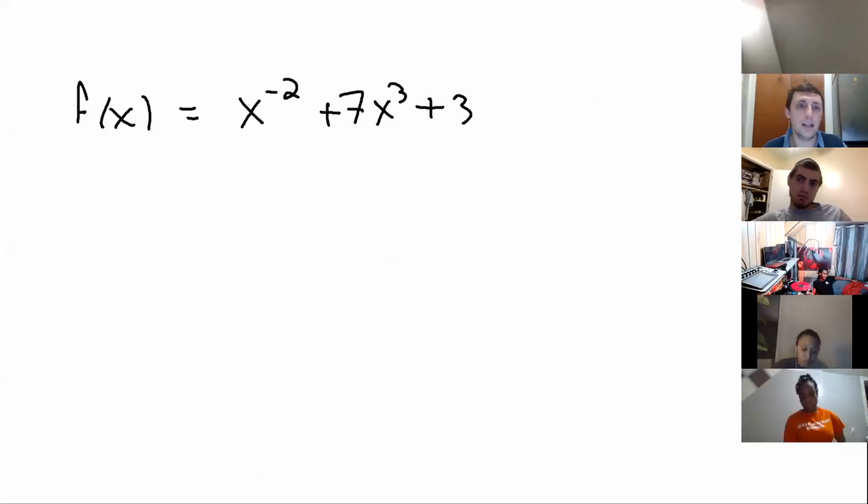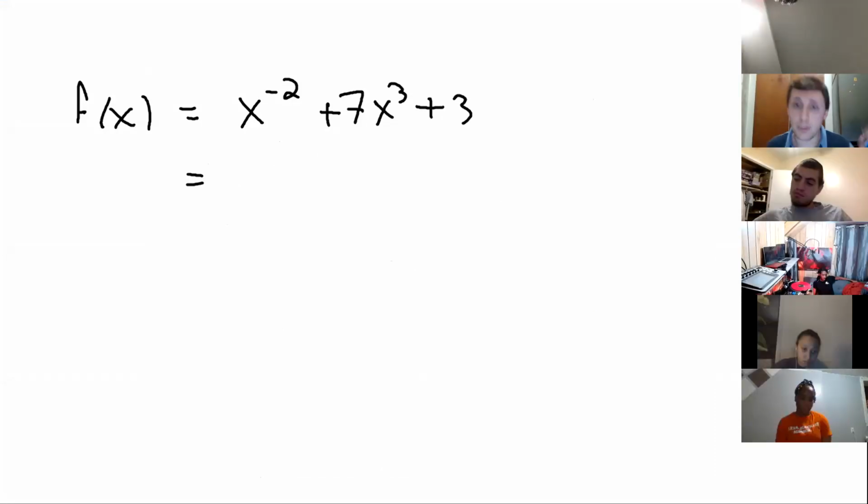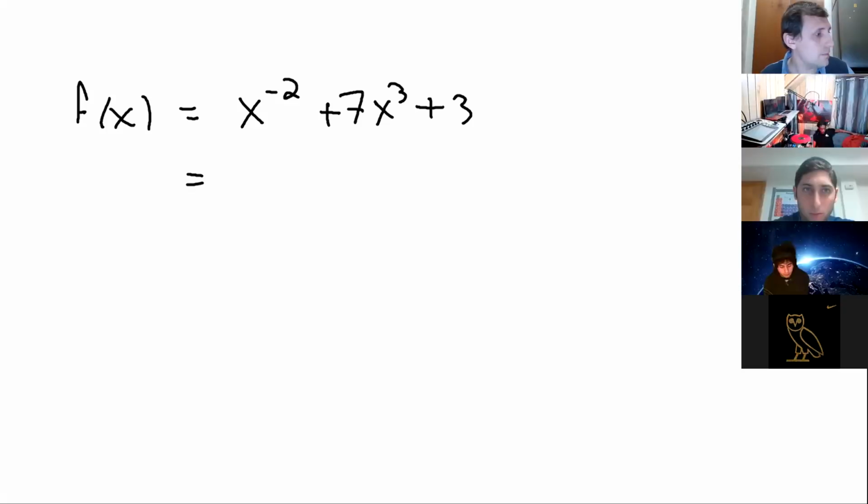And Alexandra and a bunch of others notice the following. You see that we are having x to the power of minus 2. And if you remember, if not, guys, of course, review the appendix. When I talk about exponential functions, I will remind you why that works, okay? Why is x to the minus 2 1 over x squared? So look at it. This is 1 over x squared plus 7x cubed plus 3. And I am using division.